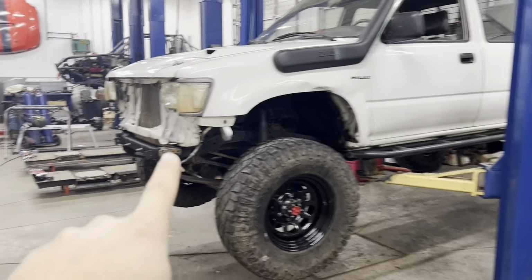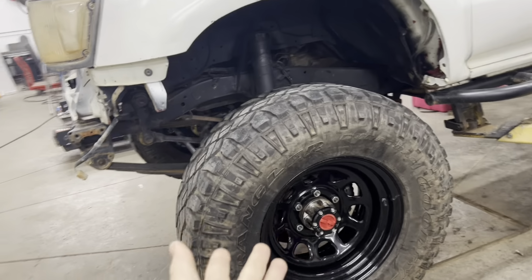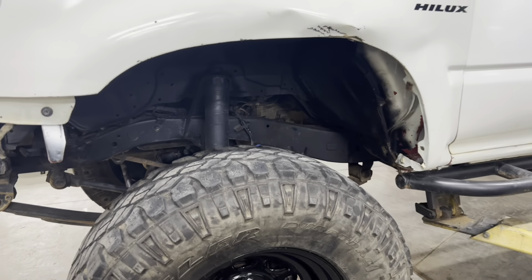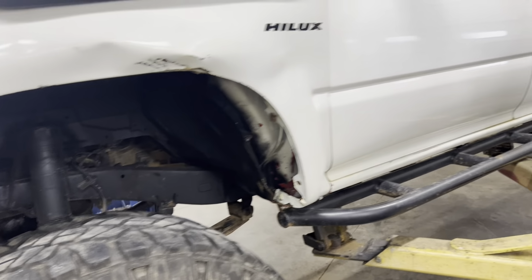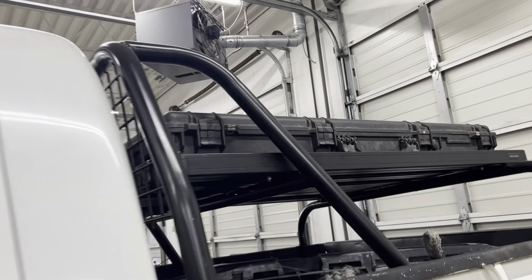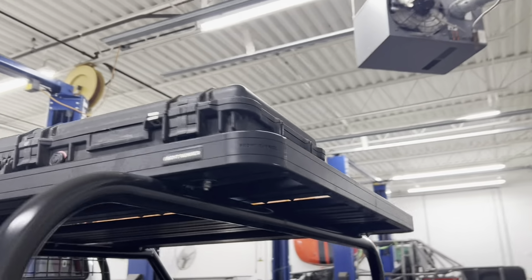Hilux here, front bumper's torn off of it because we're putting a new winch in it. Front axle's been completely rebuilt. Obviously the new wheels and tires are on it, or new wheels and new-to-me tires. Whole underside is undercoated. I think you guys have seen the rack we made. It has been finished up and it is done.